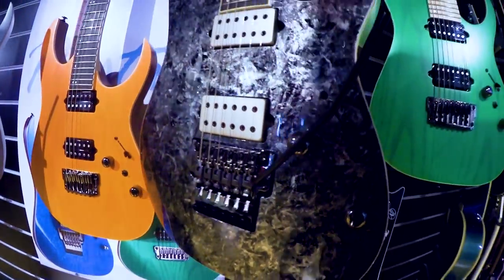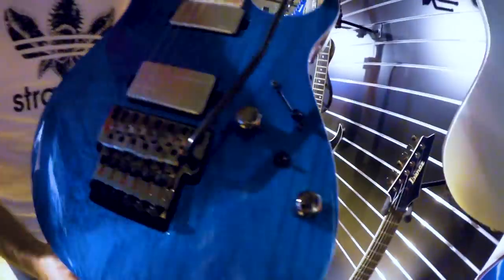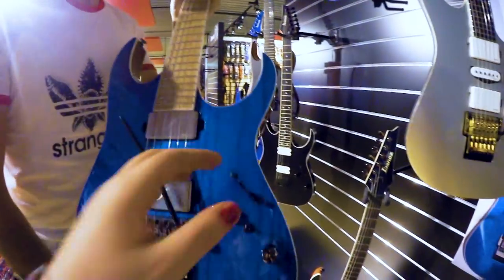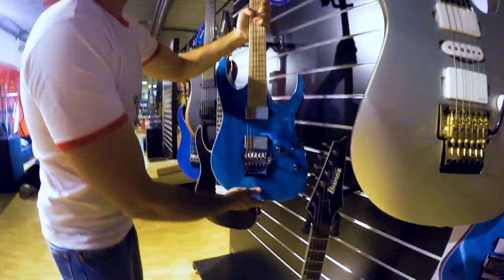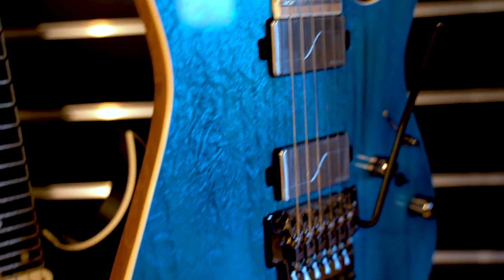I'm just like the girl now, because this one is glittering and it's beautiful. It's called Cosmic Shadow. Cosmic Shadow, whoa! It's a little bit cheesy. Like the Frozen Ocean finish that we had. I was a fan of this one, but then I was like, no, it has a tremolo system, and I'm not such a huge fan of tremolo systems. Well... But it's awesome. I think I really like this glitter stuff there.